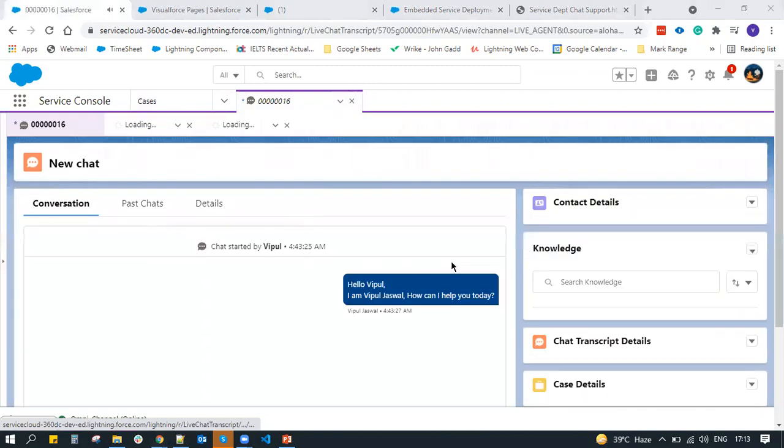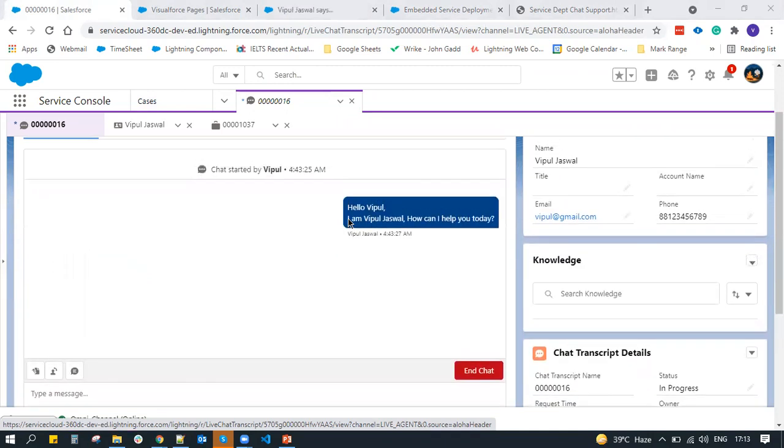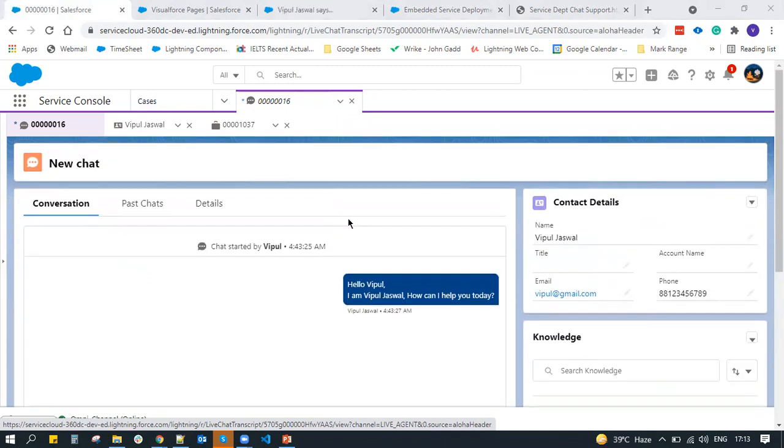Okay, so chat has been received in this section. So this is for an agent. There is nothing that has been changed. He is going to see the same view he sees, right? He cannot distinguish if this is an embedded service or if it is an omni-channel view, right? So they can access everything from this section without having any issue, like we are getting this chat from the embedded service. But from a customer's point of view, you will be seeing a big difference.